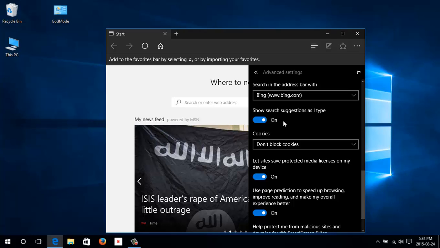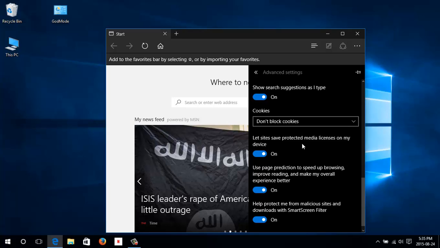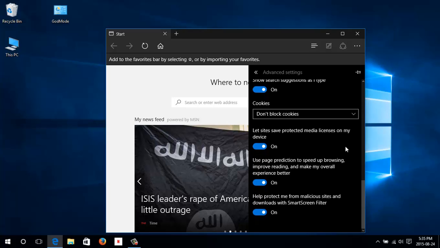Search suggestions as you type, just like in Google, it fills it out for you as you type. Whether you're going to block cookies. Okay, site save protected media. Page prediction, and your screen filter.